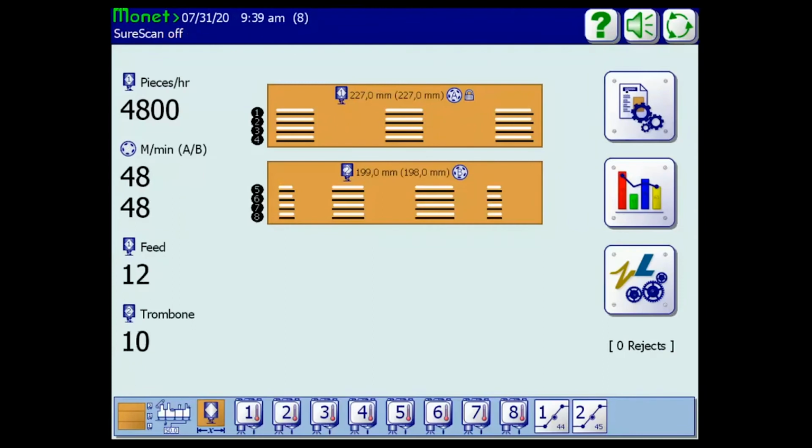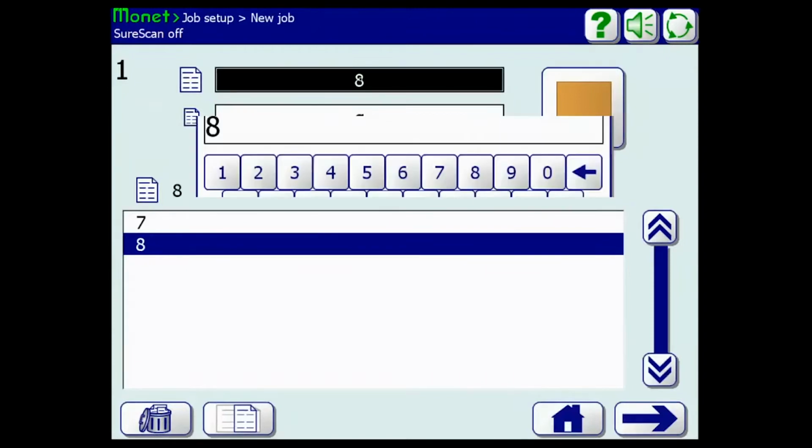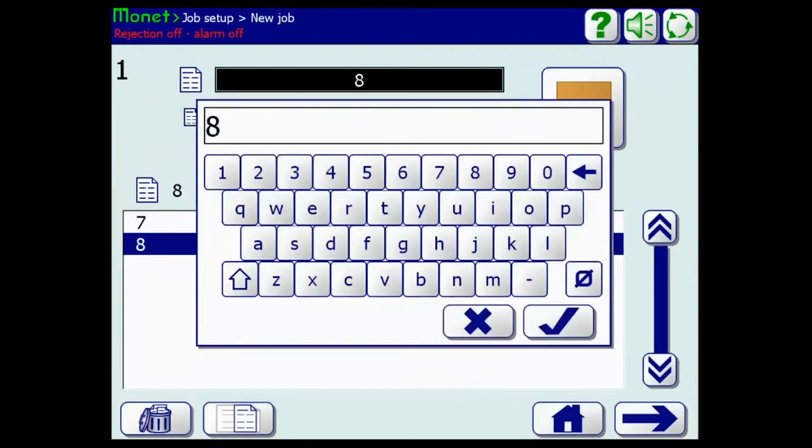Now I'm going to show you, if I go back into the job menu, how we can actually create a new job. So when we create a new job in the job setup menu, we basically utilize this top field here. It's called the job number or job name. When you type in a new name, you don't have to worry about what is showing in there currently because job 8 is already saved in the system. So when I touch this top job name field, I can type right over number 8. It's not going to harm job 8 because it's already saved in the system in this list down here.